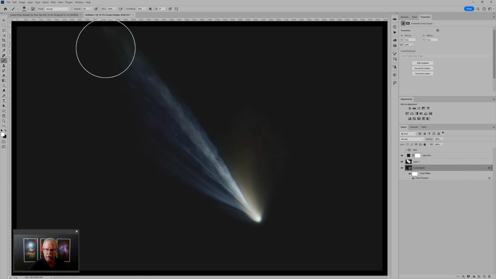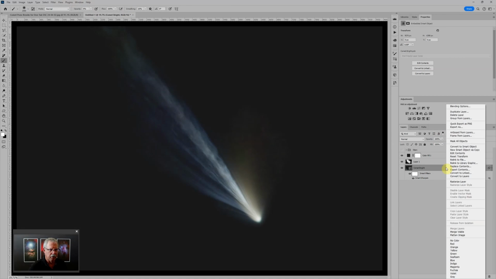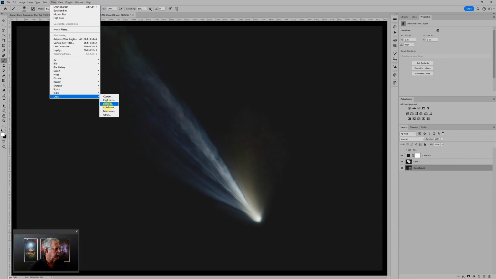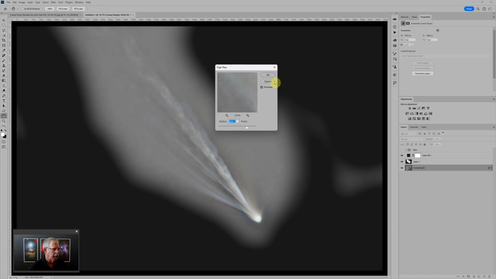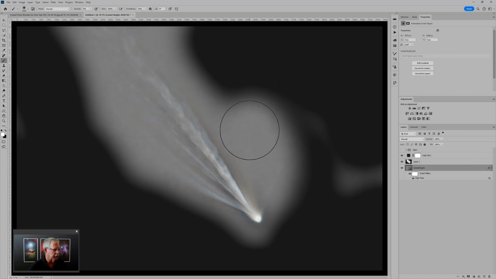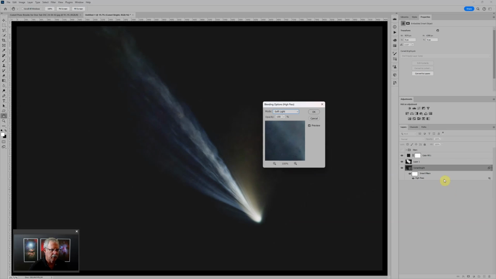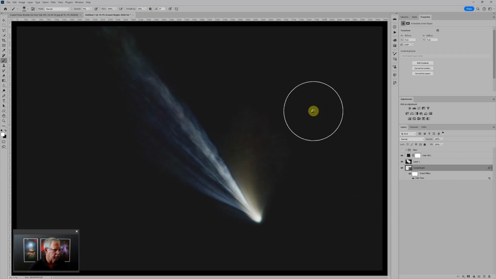So I'm going to convert this into a smart object again. But we're going to start nesting smart objects. And now I'm going to go to Filter, Other, High Pass. And it doesn't really matter where it's set right now because we have to change the blending mode. Now to change the blending mode of a smart filter, you need to double click on the little adjustment icon way over to the right of the layer. And you'll get the pop-up window where we can change the blending mode of this smart filter to soft light.